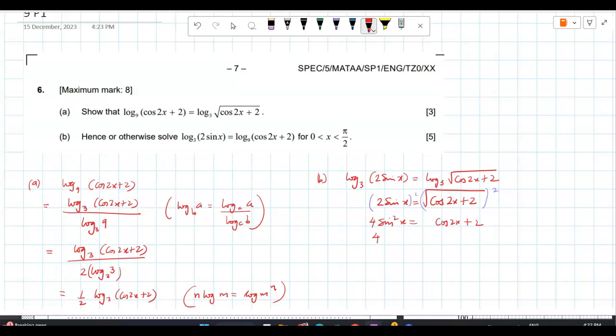Sin square x. Now, 4 sin square x. Now, what is the formula of cos 2x? Use the double angle formula. That is 1 minus 2 sin square x because there is already a sin square x. So, I will use that variant. See, there are 3 variants. Yes, sir. You see which one to use, which is relevant. So, in this case, you already have a sin square x. So, that variant would be relevant.